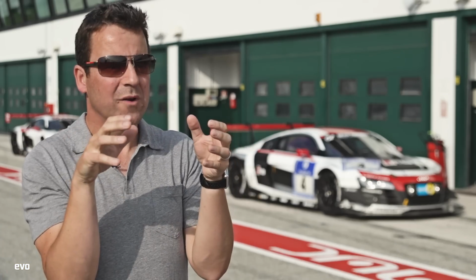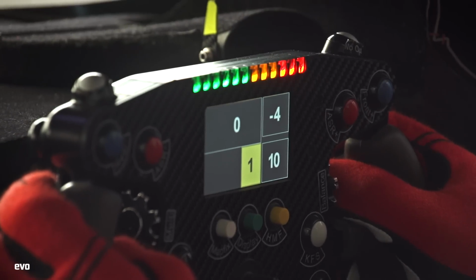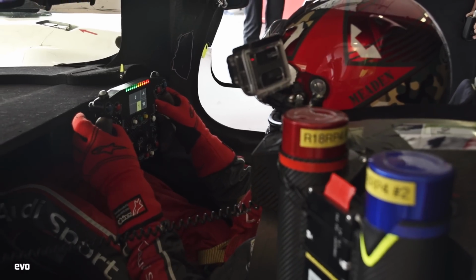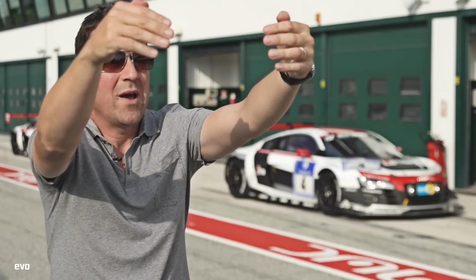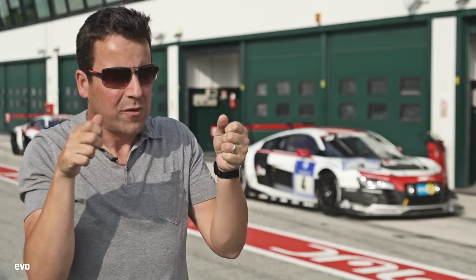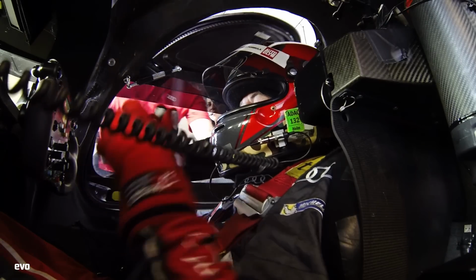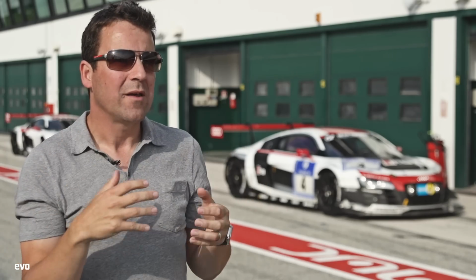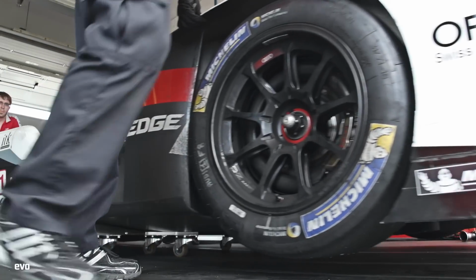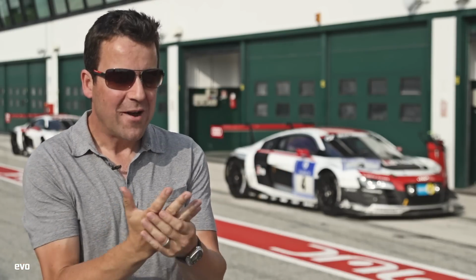The driving environment itself is so tightly packaged, and you're aware of this KERS system right by your left elbow. The screen is way in front of you and there's a tiny letterbox slit to view the circuit with. It's not claustrophobic, but you're totally squished into the car, and it emphasises the fact that you're in something totally amazing, and then before you know it, you're released out onto the circuit for a very short period of time.